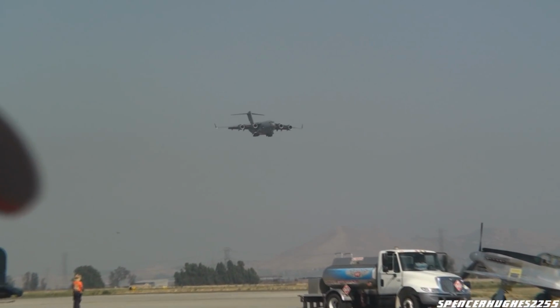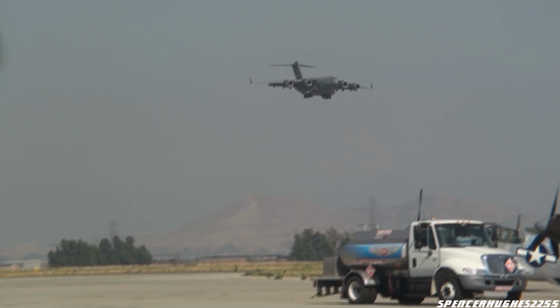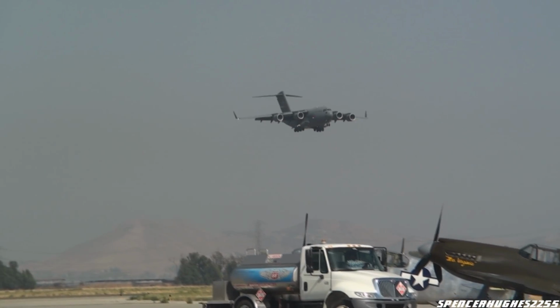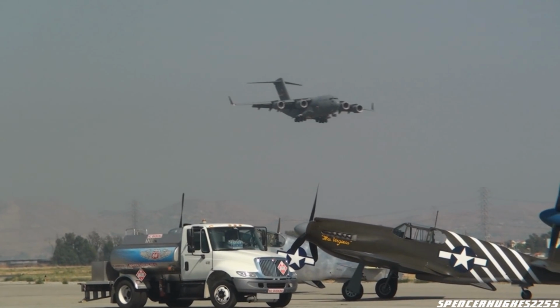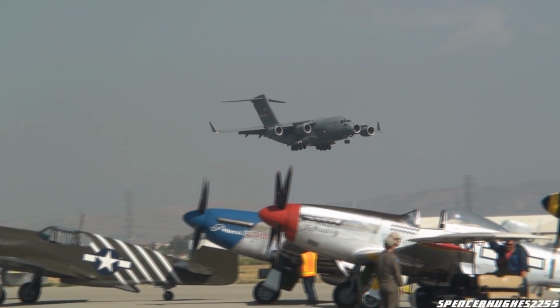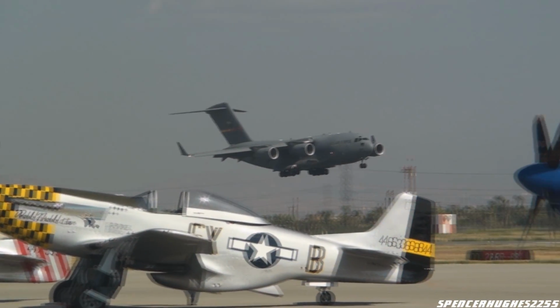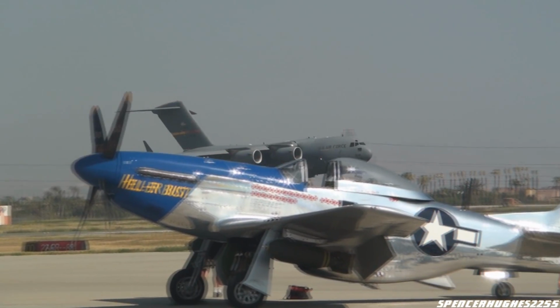The C-17 made its inaugural flight in September of '91, and since then the C-17 has set over 20 world records, including payload to altitude and time to climb records. Boeing delivered the first operational C-17 to Charleston Air Force Base in June of '93. And March began receiving their first C-17s in August of 2005.